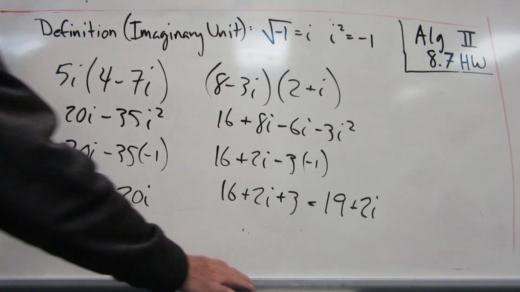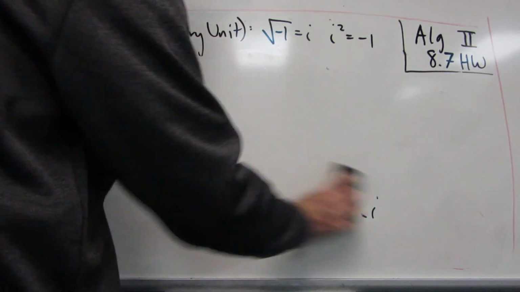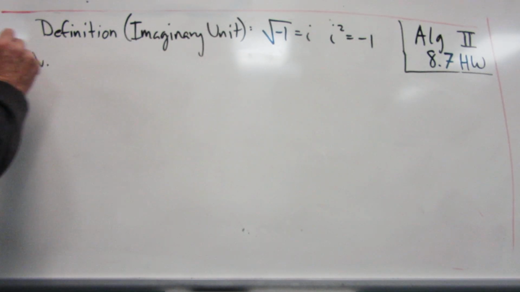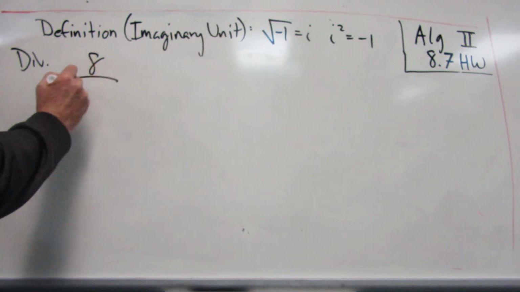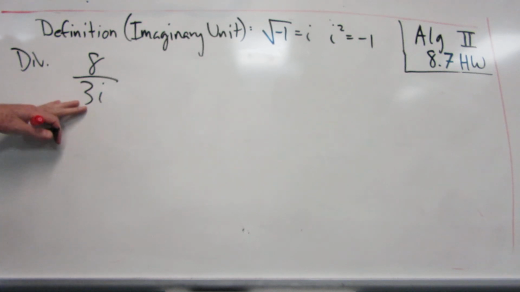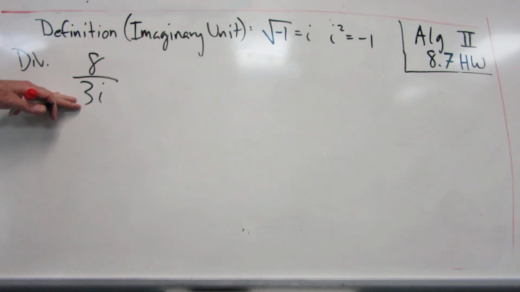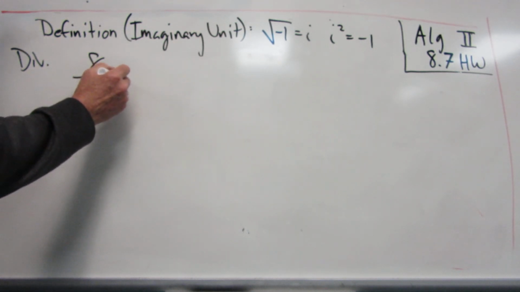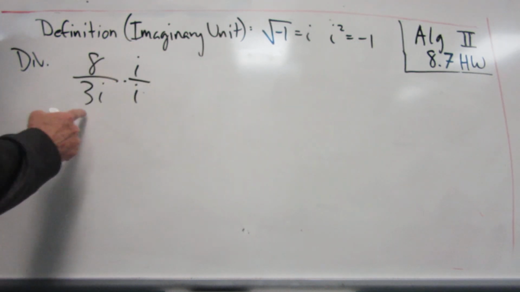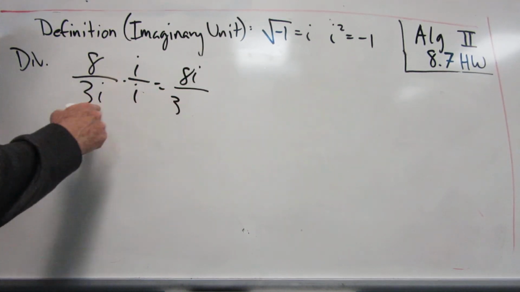All right, let's look at another thing. Let's look at division. That was multiplication. Let's take a look at division. If I had 8 divided by 3i, so I've got something that's divided by an imaginary number. Okay, when I encounter this, what I want to do is I want to get the imaginary number out of the denominator. Okay, and one way I can do this is to multiply both by i. Because think about it, when I do that up here, 8 times i, there it is, but down here I have 3i times i.